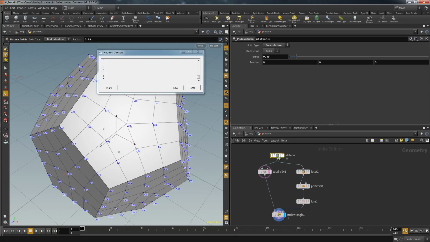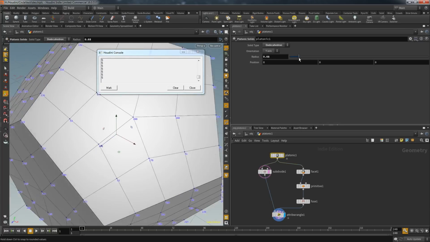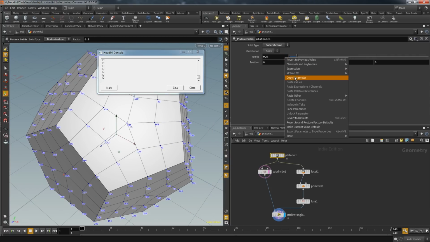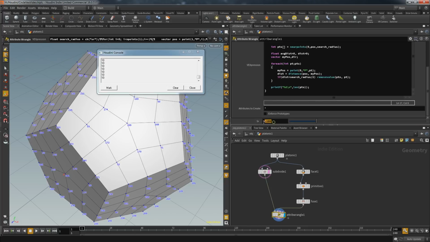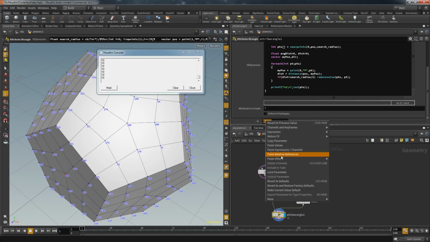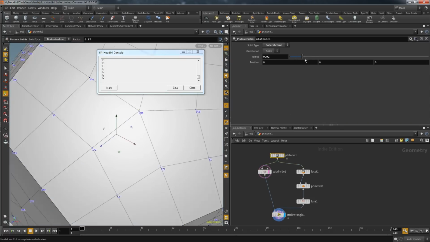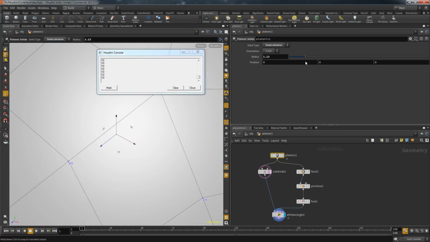Obviously, the right value is related to the radius of our initial geometry. So whatever we do, it has to involve this radius. So copy the parameter and go back to our wrangle. Paste the relative reference and then divide the radius by 2.5. If we now change the size of the object, you can see that the amount of points in our array never changes. It has always 10 points. That means we solved the problem with the center point and the dynamic changes through the size.